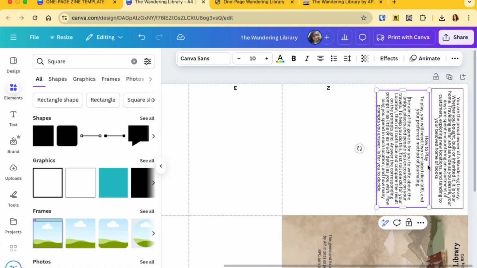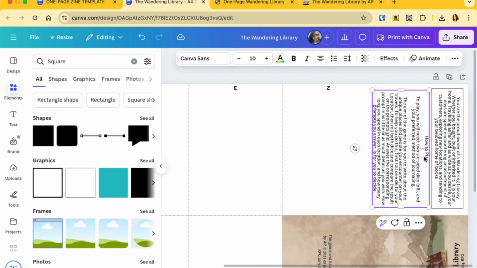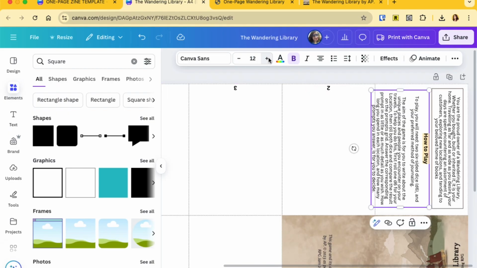Okay, and how to play is kind of the title, so I'm going to put that in bold and maybe a little bit of a bigger font.